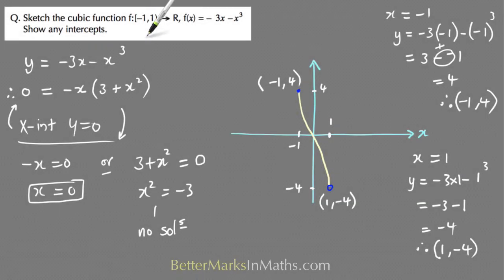So key things to notice here are the square and round brackets, and also from here, when you use the null factor law to solve y equals 0, you end up with x squared being a negative number, which means there are no solutions. That's about it for these two cubic functions, and I'll see you in the next one.